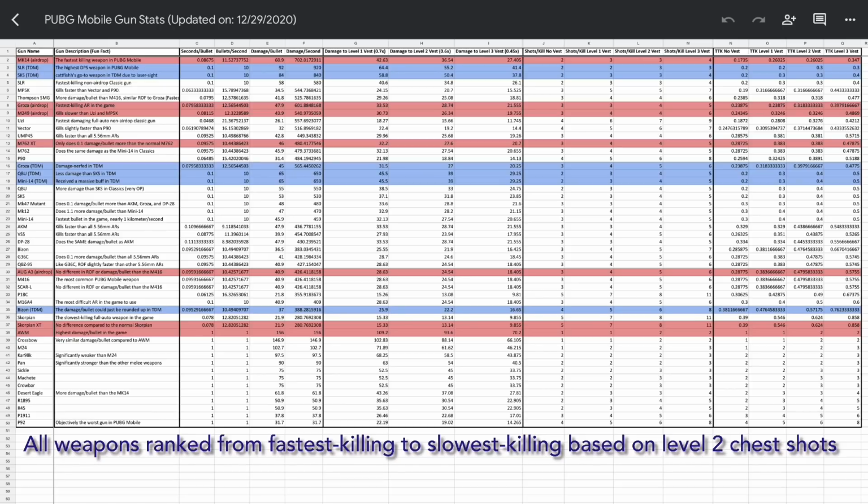Also, because all the data we're calculating is using 60 FPS, that means the firing rate as well as the resulting damage per second calculations will only apply to people who are still using 60 FPS to play PUBG Mobile. In future studies, I will run the exact same experiment on 90 FPS to provide everyone with the much needed 90 FPS weapon data.